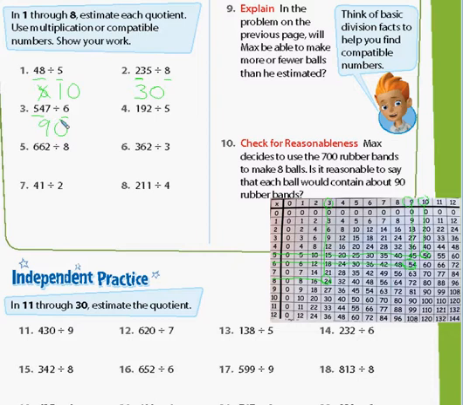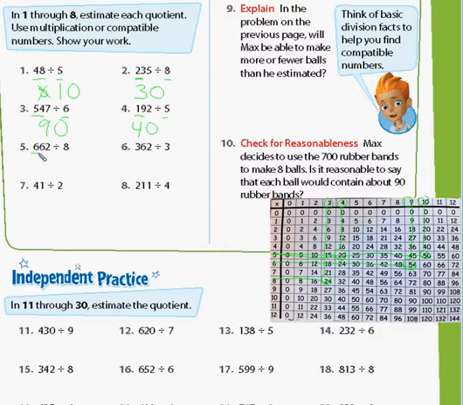On this problem right here, problem number 4, I'm going to see about how many times 5 will go into 19. So I find 5 on my multiplication chart, and 20 is really close to 19. So 19 divided by 5 is about 4. Okay, and then I have one more place value there, which is the ones place, so I'm going to add that. So 192 divided by 5 is about 40.